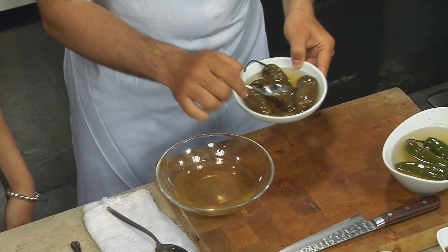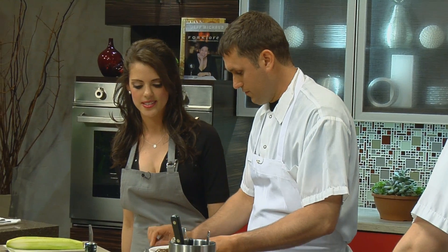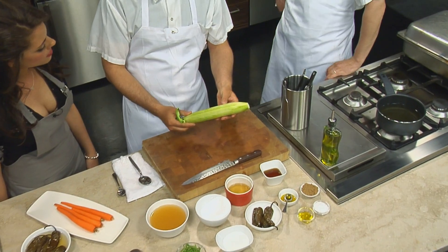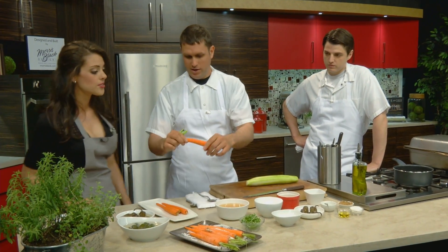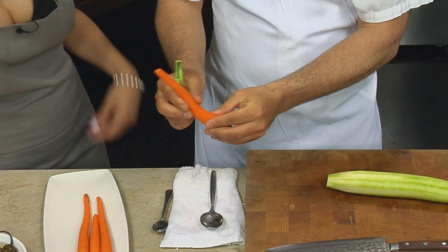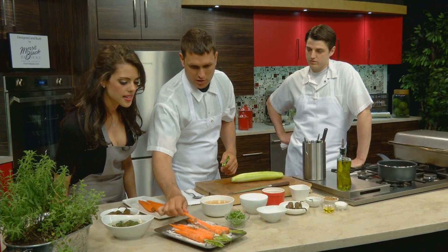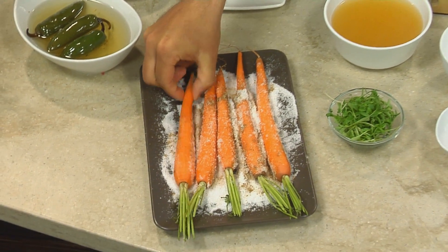We want to put some acid, sugar, and salt — that's what all the pickling liquid contains. Those Asian dishes have a nice balance of all those different flavors. So for the garnish we're going to do some English cucumber — it's just a seedless cucumber. These are our cured carrots from yesterday. You can see the salt has drawn out the moisture — it's kind of like when you sprinkle sugar on a strawberry and the juice comes out. Same deal.